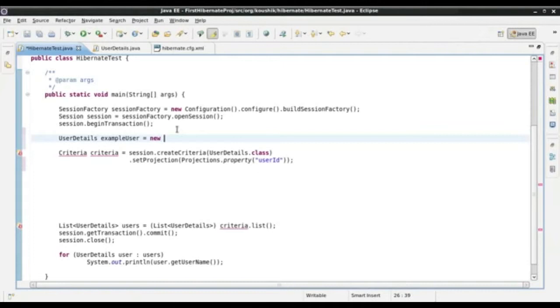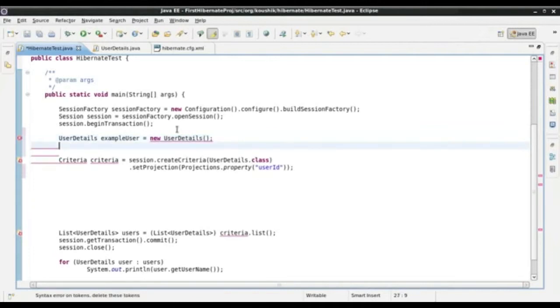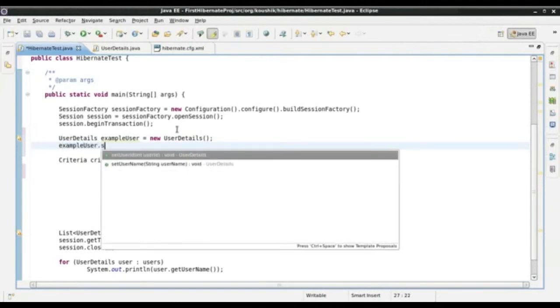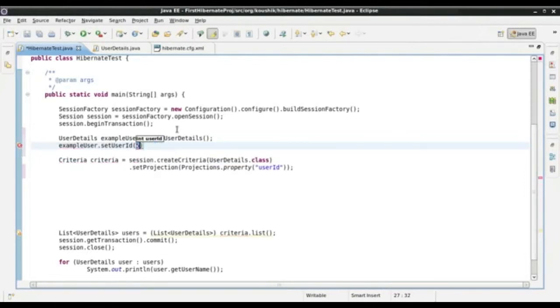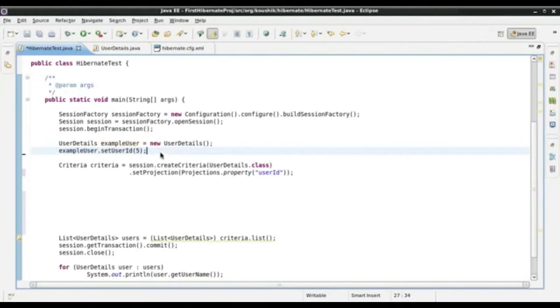I'll say new user details, and I will say example user dot set user ID as 5. Now I can add as many restrictions as I want here by setting the values for this example user. So whatever value I want in my result set, I set all of them over here.